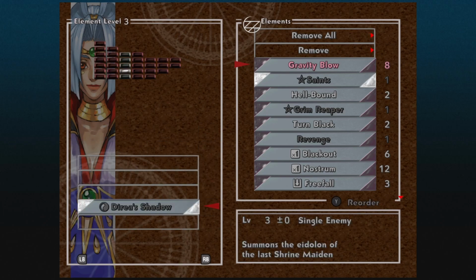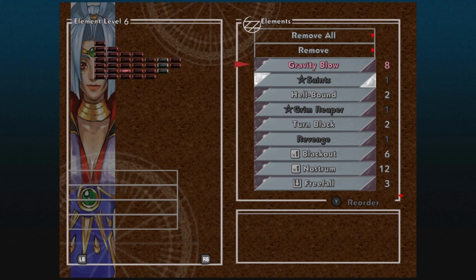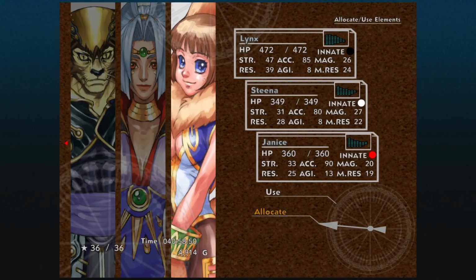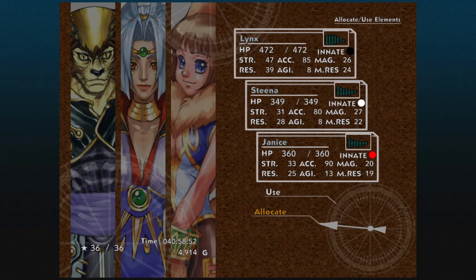She has Daria's Shadow. Summons the Adiolon of the last Shrine Maiden. Oh my god. I regret coming in here to read that. Oh, what the heck? She only has one. That's interesting. And then army of angels attack foes and heals party. Whoa, that sounds crazy. Now, when can I get my level 8s though?